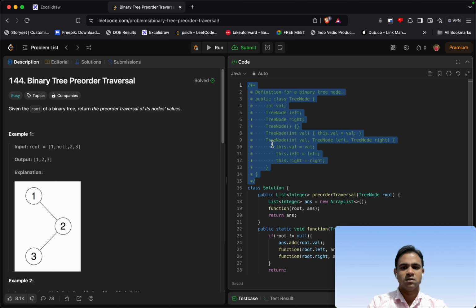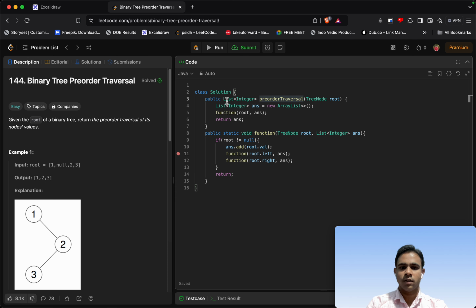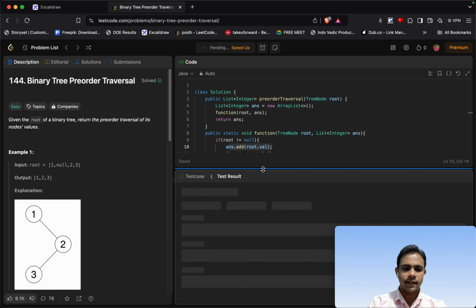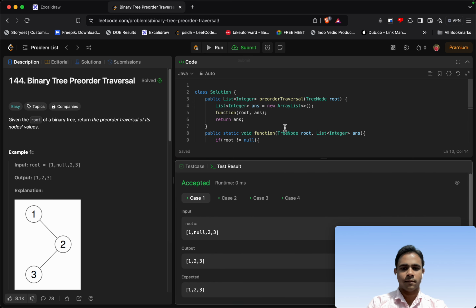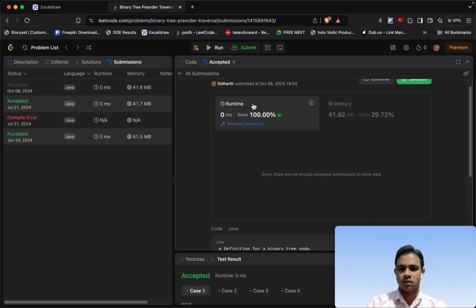Let us go here. As you can see, there is a direct question given over here, which is binary tree pre-order traversal. Here what you have to do is just insert it into a dynamic list, which in Java is called ArrayList. So I just did that. Instead of printing, I was just adding it over here. If I run this program, it will run. Quite an easy problem. And if I submit it, this will obviously work. I won't be submitting, I will show you my code. So as you can see, it works.